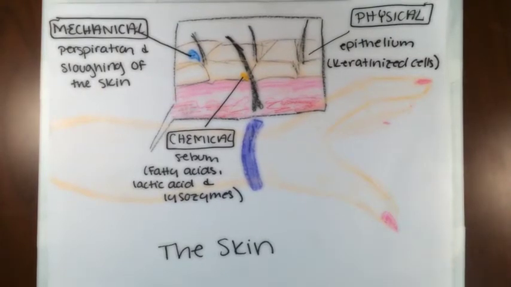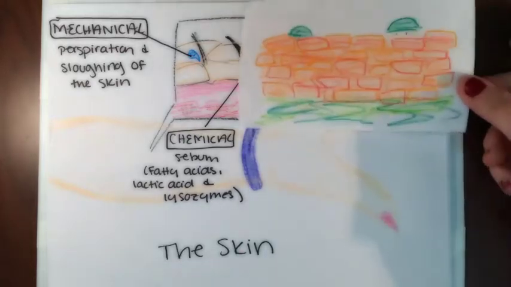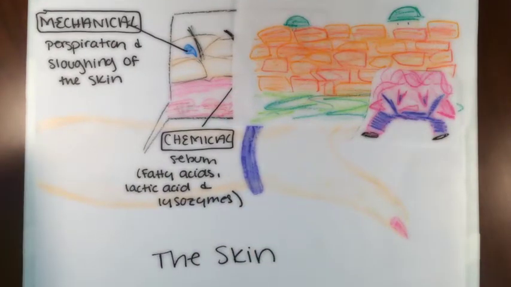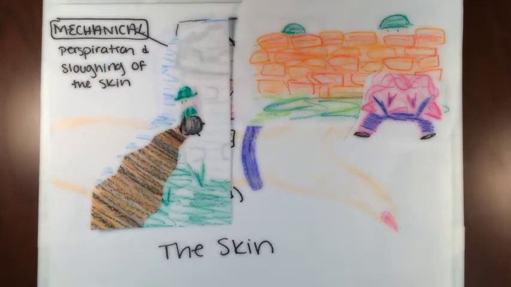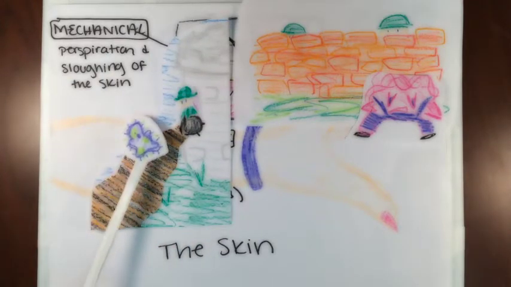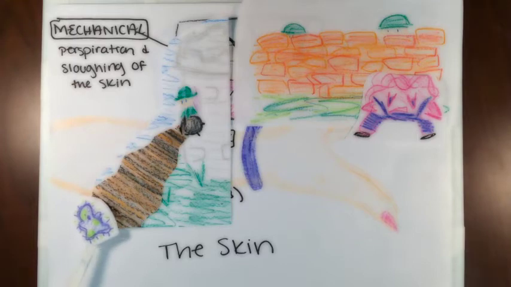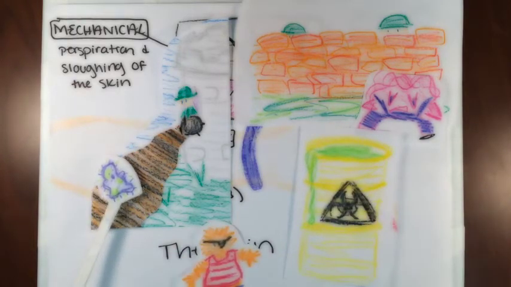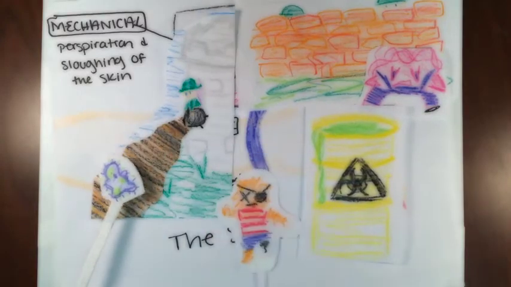Envisioning war, the physical barrier can be thought of as the previously mentioned brick wall, which keeps enemies from infiltrating. The mechanical barrier can be thought of as oil on a hill. The flow intercepts the enemies and allows for deportation from the area. The chemical barrier would be a toxin held in a barrel. All things that come in contact with the toxin are annihilated.